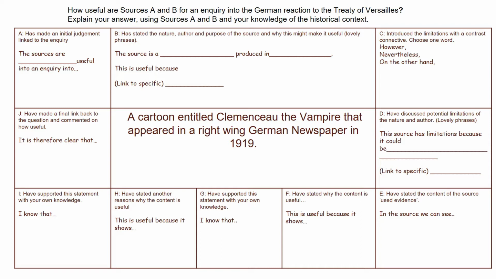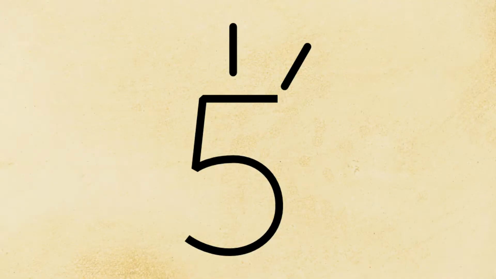So what I want you to do is, on your piece of paper, write out what you would say in each of these different sections. I'm going to go through what I would say in a minute, but I want you to have a go first. Remember, use our sentence stems to help you. So again, I'll give you 5 minutes just to really try and plan that how useful question. How would you write that paragraph on that source? And you guys are all getting really good at writing these paragraphs on these sources.